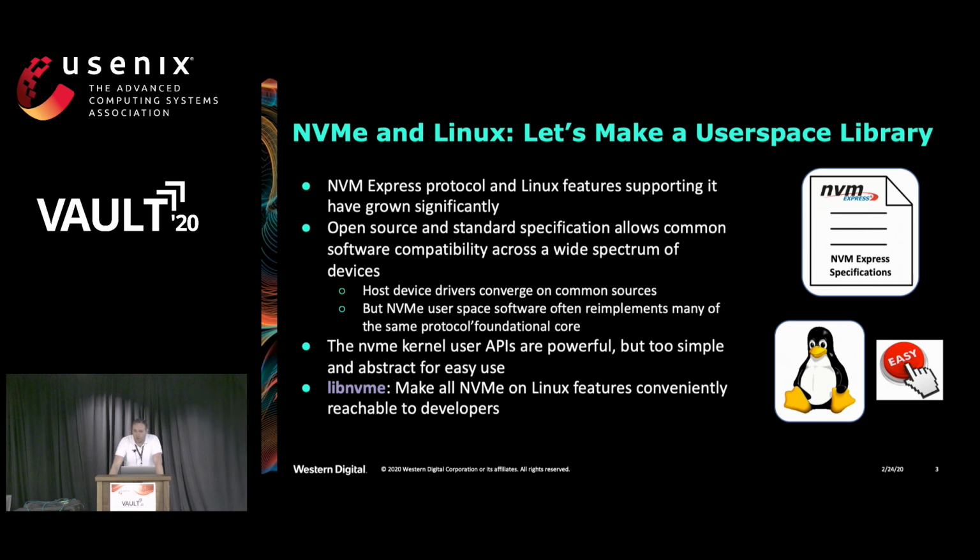In addition to the protocol that's changing, the kernel's APIs are very powerful, but some of them are a bit simple and abstract to use. We'd like to make that a little easier. So our goal with libnvme is to make all NVMe features on Linux very conveniently reachable to all developers.